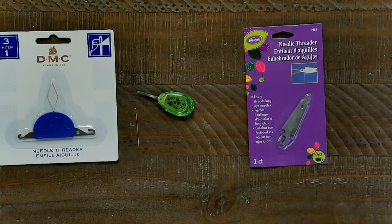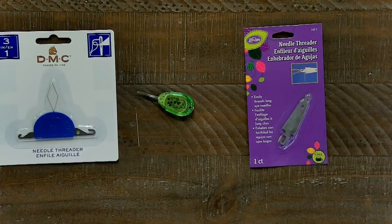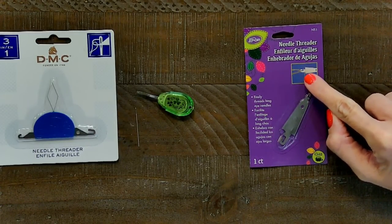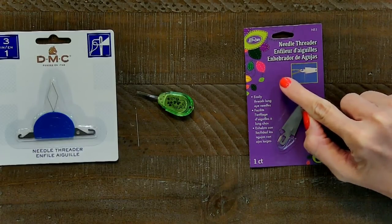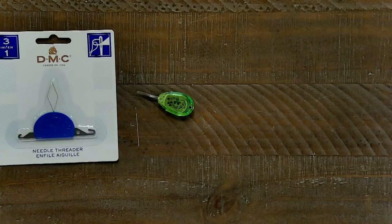Another brand, Loran, is very popular in the cross stitch industry, and it's similar to this one. And then you can do like a small end or a big end, and it's the same thing. You can see you put the needle over, you thread it, and then you pull it back. So those are things that can help with threading your needle.